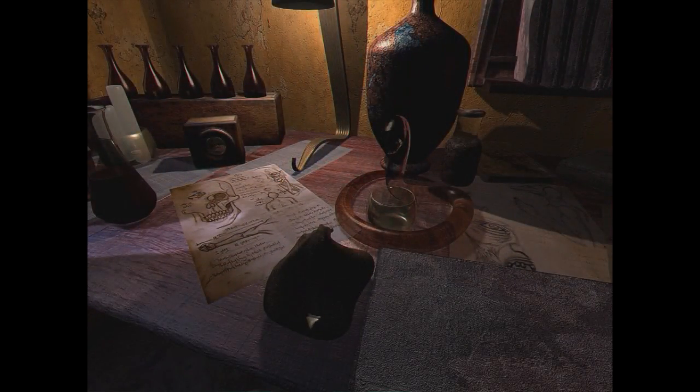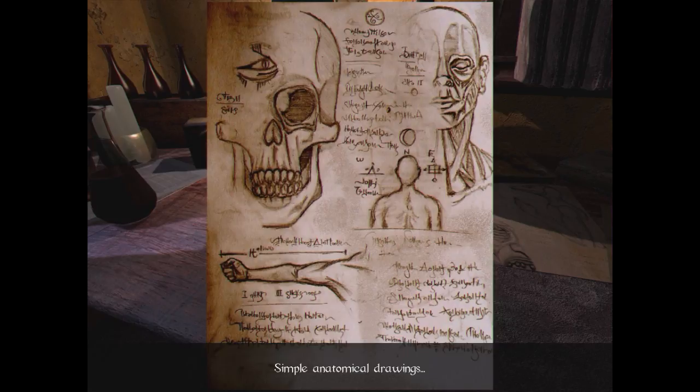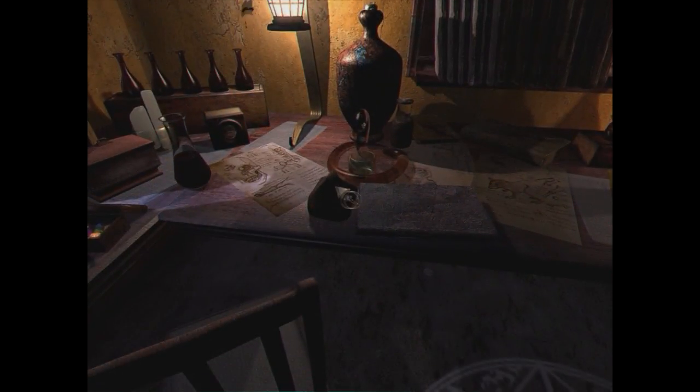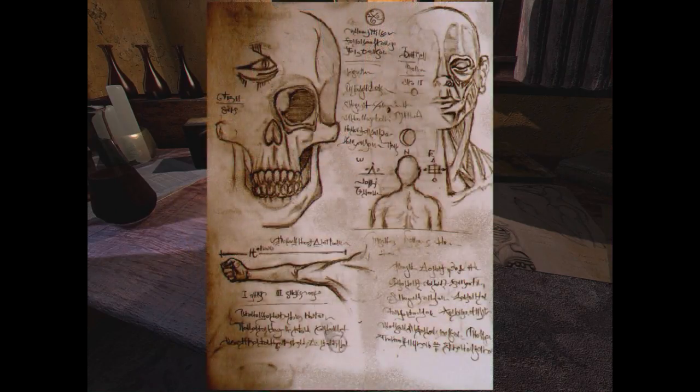Alright, so what now? What's going on here? Simple anatomical drawings. Yeah, cool. Cool. Do appreciate the artwork. Yeah. Sure do. Alright, what is that thing? Can't examine that? What the heck? What? What? Oh, yeah, okay. That's what I thought. Okay.